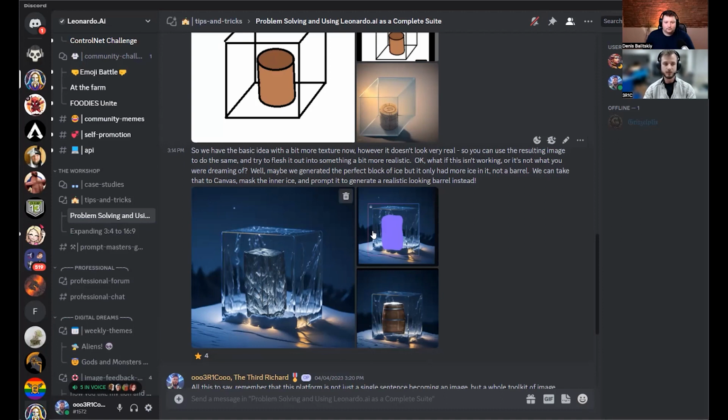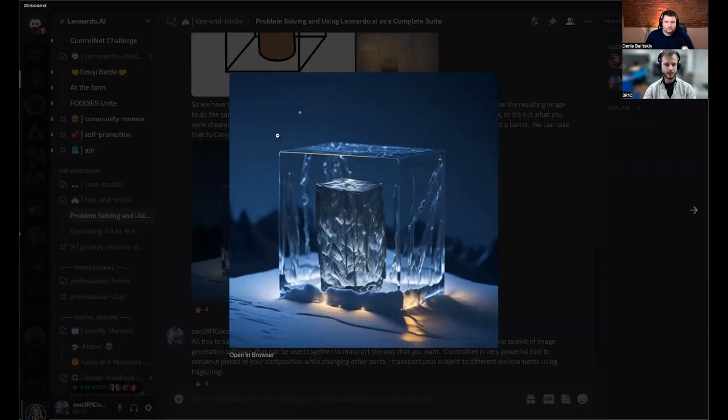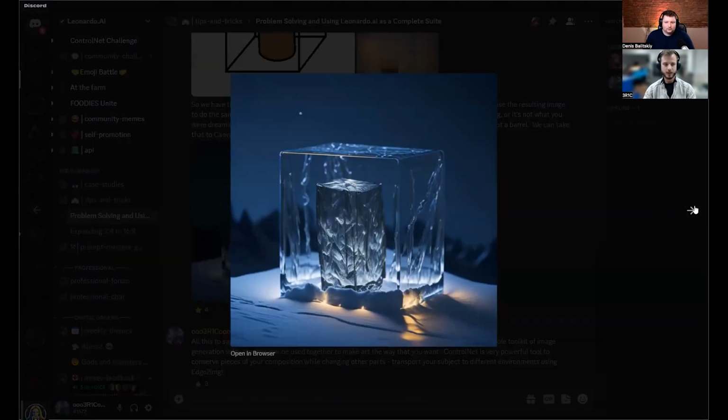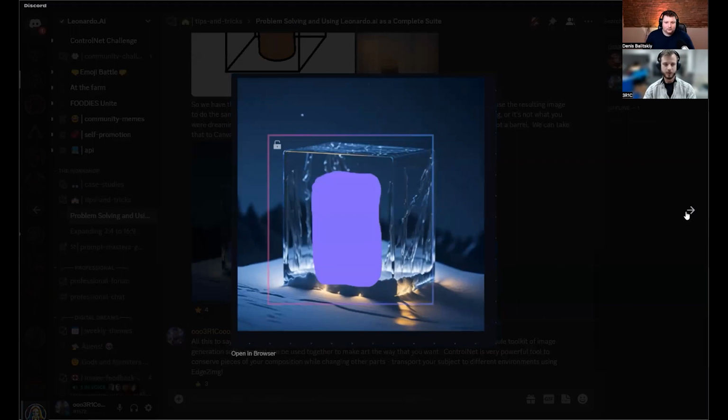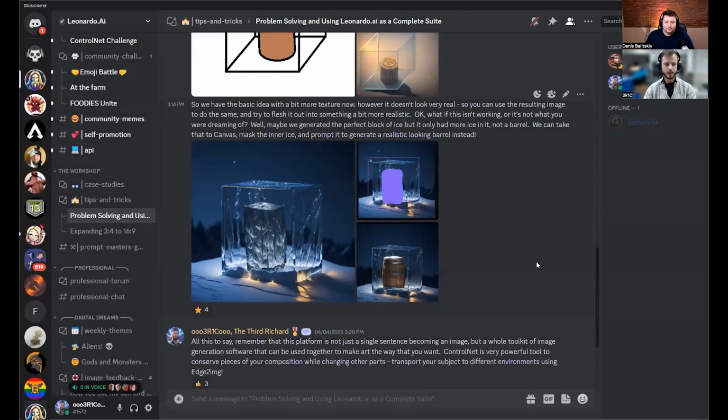So I took that into Canvas, another one of the tools, and painted out the ice that was inside the cube with the masking tool, and then prompted for a barrel, a realistic looking barrel. And then I did a few iterations on it until it started to have this nice sort of glassy frozen effect in front of it to try and make it look like it was frozen inside the cube of ice.